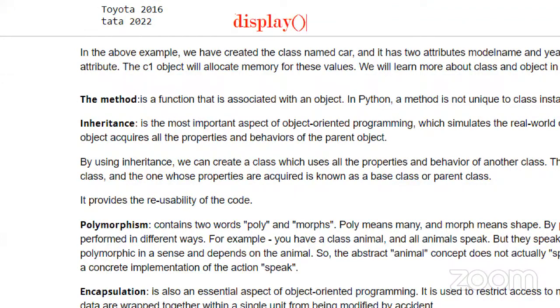So this display sometimes displays 2 values, sometimes 3 values, sometimes 4 values. But what is the common function of this particular display function? To display the values, right? But depending upon how many values you are passing to this display, it is printing the data on the screen. So that is called polymorphism, correct? Having the same name, but doing multiple tasks. That is called polymorphism.